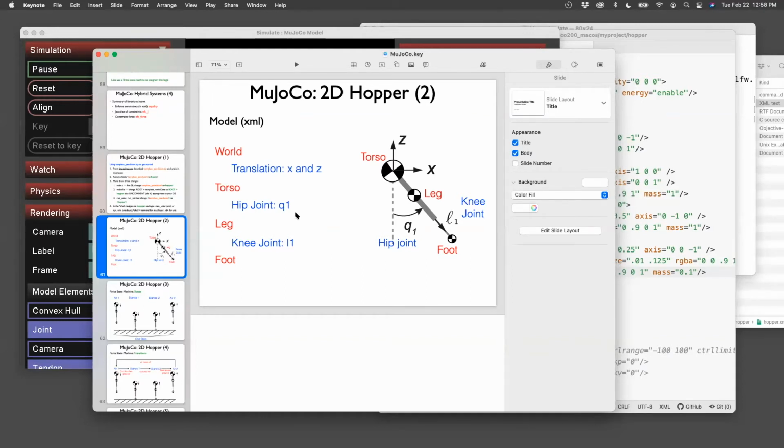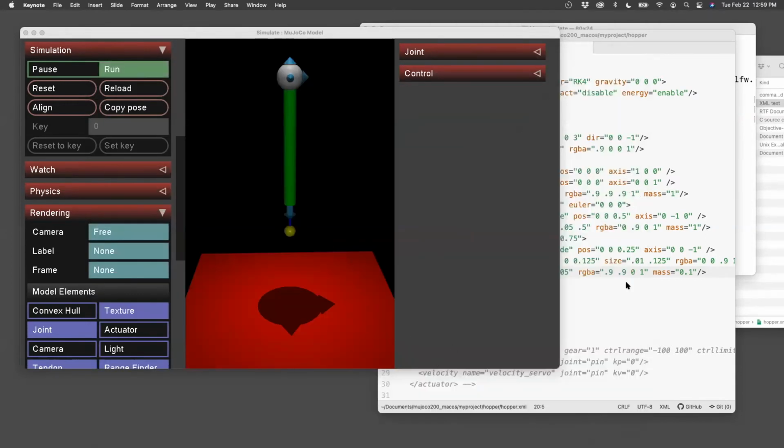So what I'm going to do is, well, there are two ways to do it. I could specify a motor torque and then do position velocity control or PD control, using that. Or I could just specify a P servo, V servo on the hip joint, and the same thing for the knee joint, and then change the gains. Both those methods are equal. I've decided I'm going to go with a position and a velocity servo. So I'm going to define a PV servo for the hip joint and a PV servo for the knee joint. And then I think it should be done with the XML. Let's define it in the code.